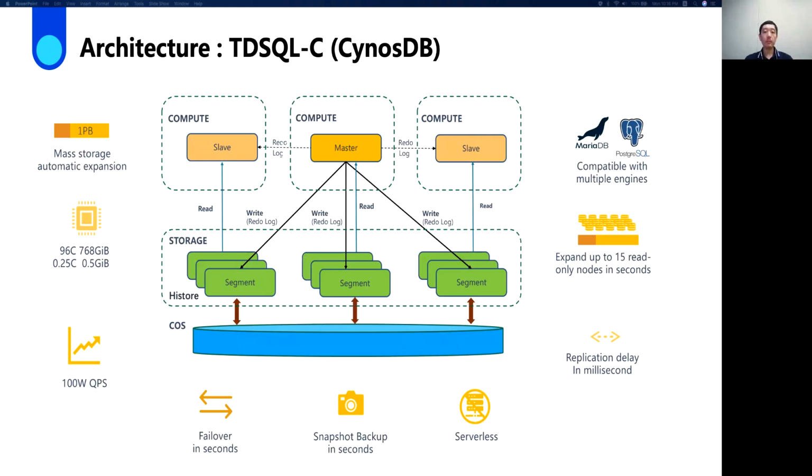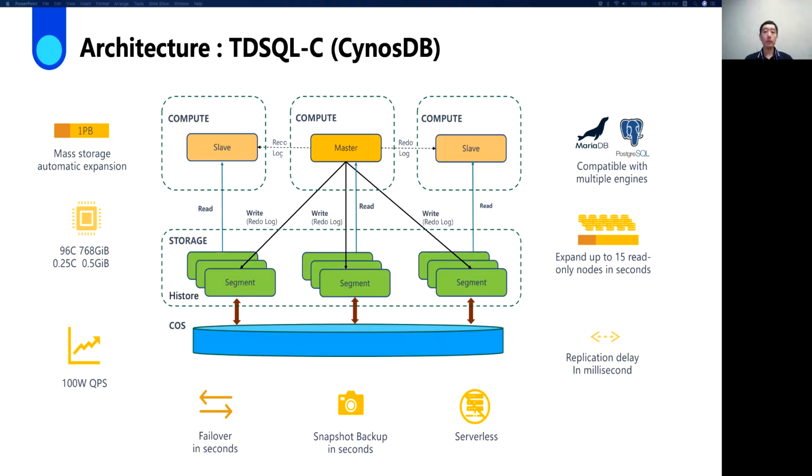We also implement a couple of concepts like log is database. The master node at the computing layer generates the redo log and offloads the redo log to the storage layer. It's storage layer's responsibility to take care of redo log replay and the dirty page flushes. This makes the computing layer lightweight and stateless, which is very convenient for instance to start up and shut down, as well as the cluster scaling up and down.